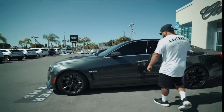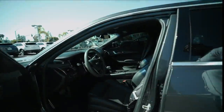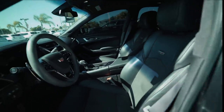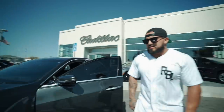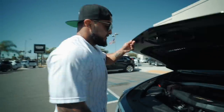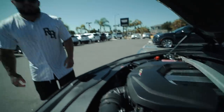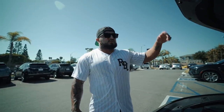Let me show you guys, man. Check it out. The inside is mint, black on black, black suede, black leather. It's got the LT4 engine. I gotta pop the hood for these guys. It's a LT4 6.2 liter, supercharged. It's the exact same motor that's in the Z06 Corvette, just in the caddy. Look at that bad boy, barely fits in there. 640 horsepower, 630 torque stock, with just exhaust and intake, I'm aiming to be at 700.